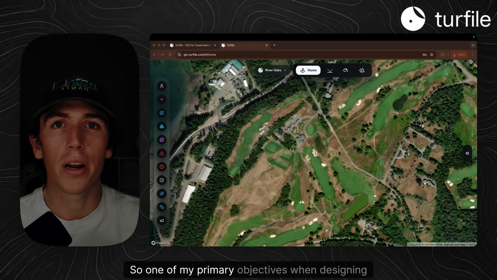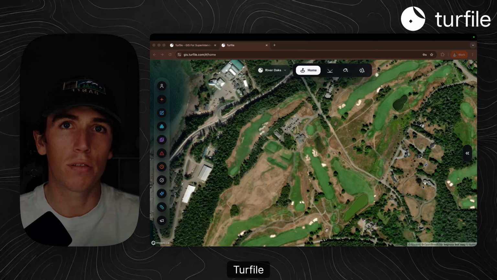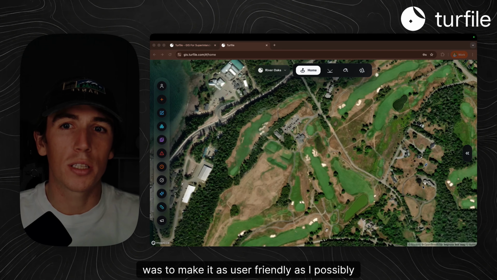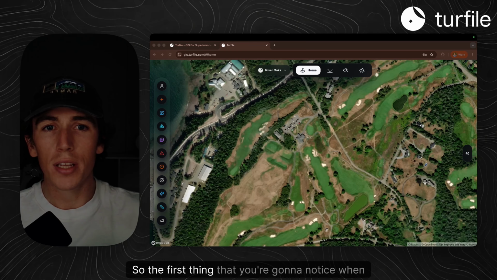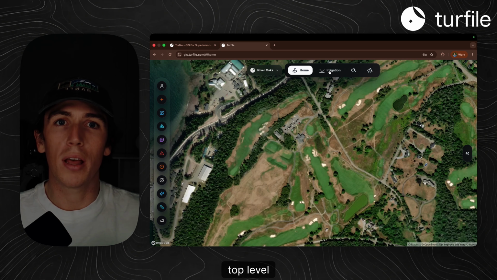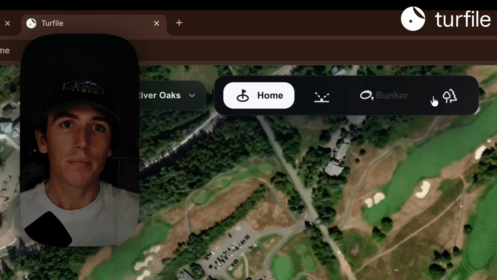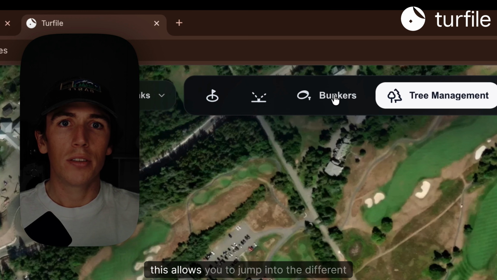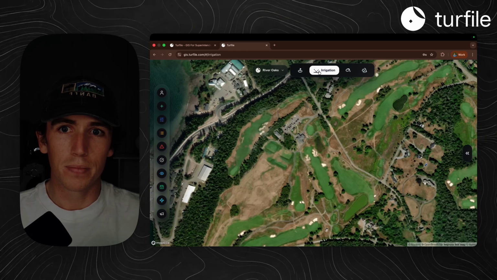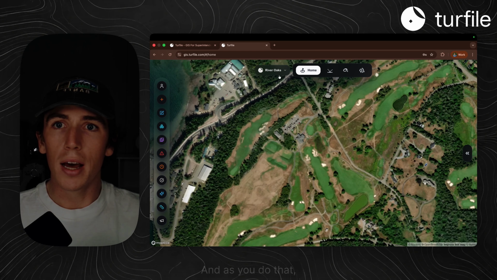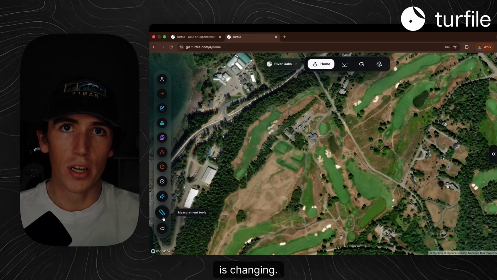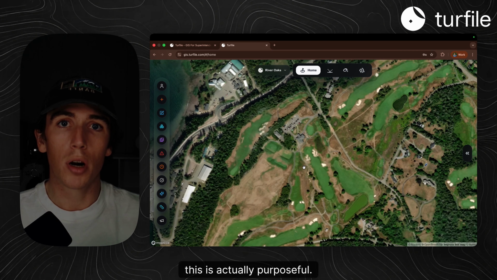One of my primary objectives when designing Turfile was to make it as user-friendly as I possibly could. The first thing that you're going to notice when you jump into the platform is this top level navigation bar. This allows you to jump into the different sections of Turfile. And as you do that, you're going to notice that this toolbar along the left-hand side is changing. This is actually purposeful.